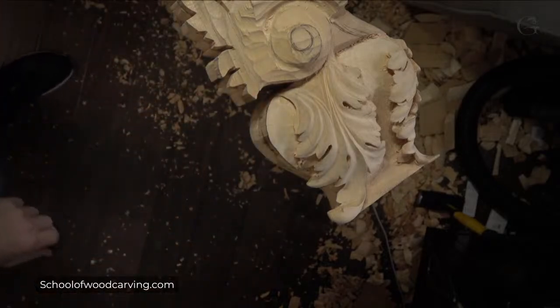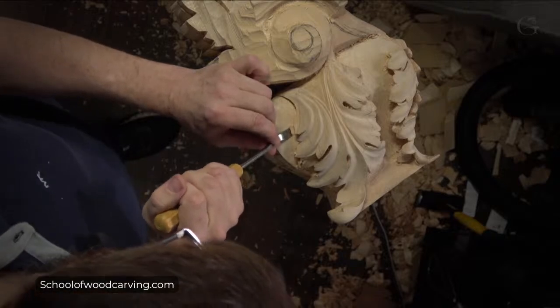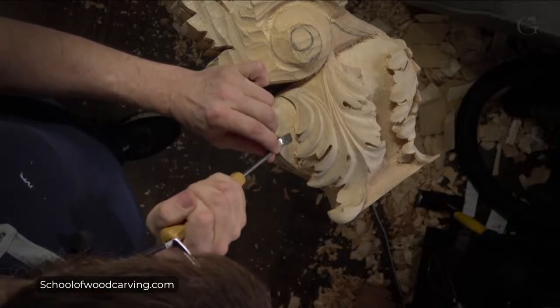Get some kind of flat number one, but I'll do back bend number one.